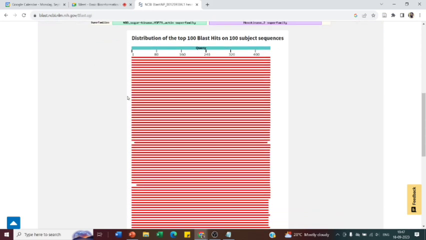there is a graphical summary. Different colors are used to show this is our query sequence, and you can see the query sequence here. Coverage is less, hexokinase Drosophila. You can see our query is big and the sequence in the database is small. It is not fully covered. Here also you can see the database sequence is long, and our query sequence is not much covered.